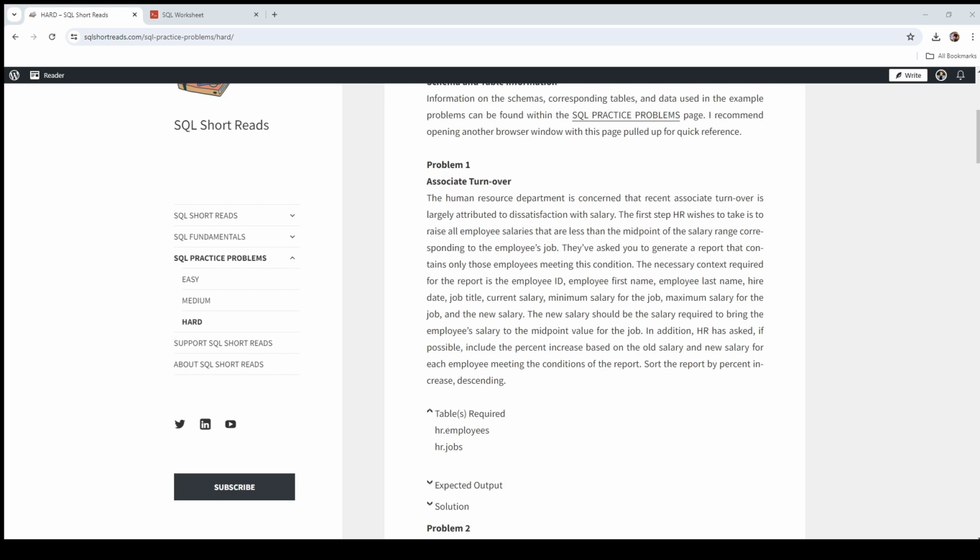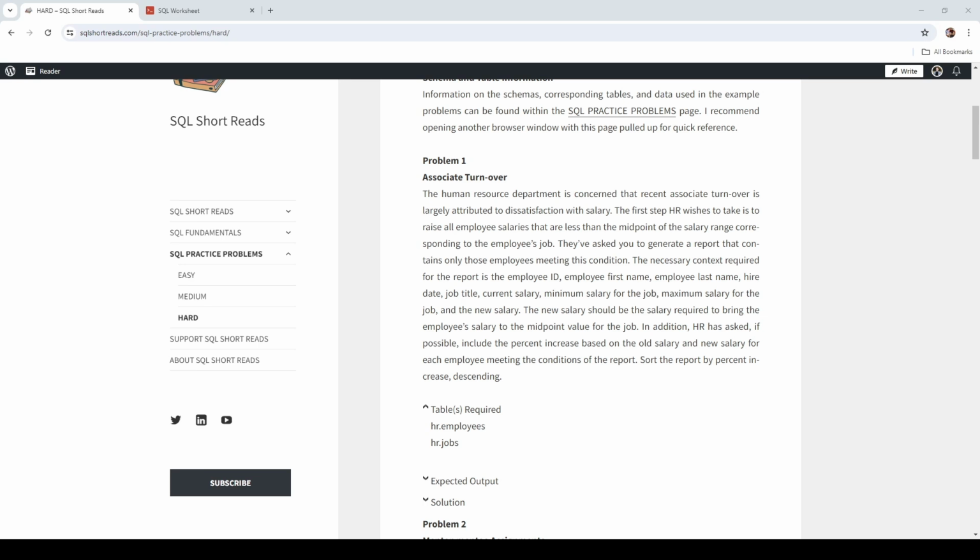The remainder of the prompt informed us on the attributes required for the report and the preferred sorting method. Now let us begin tackling the problem by taking the key pieces of information we extracted from the prompt and translating those into a data answer. To begin, I'm going to switch over to livesql.oracle.com where the objects and data already exist for this problem and many of the other problems on this page. If this is your first time tackling one of my practice problems, then I highly recommend reading the Getting Started section at the top of this page.